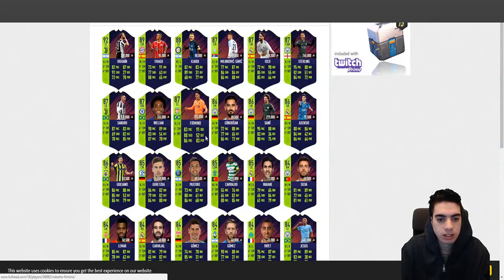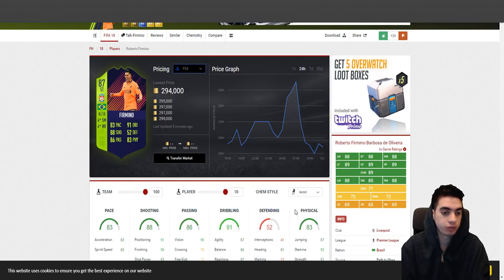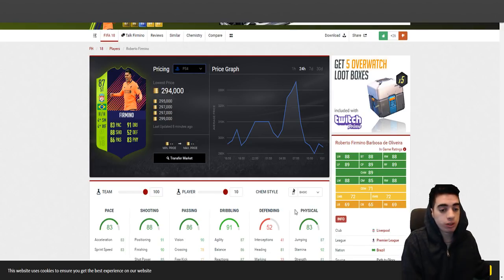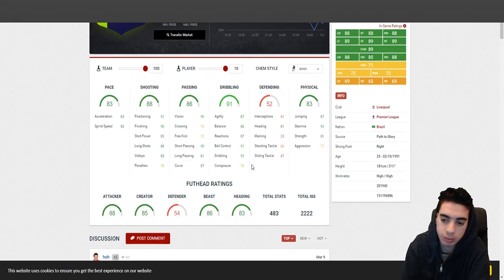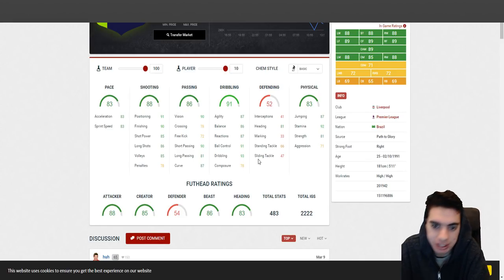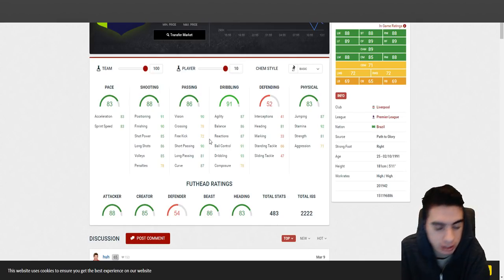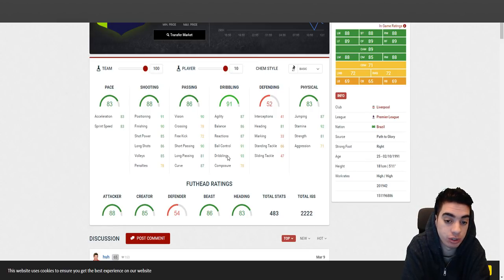Next up, we have Roberto Firmino. Roberto Firmino's card is actually really good in FIFA. I actually do enjoy using this card quite a bit. The only problem with this card, genuinely speaking, is the pace. The pace is definitely a problem. His dribbling isn't as fast or quick-touch based, because his agility and balance aren't in the mid-90s, but he still dribbles quite nicely. His dribbling is actually pretty decent. His 90 finishing was pretty nice.